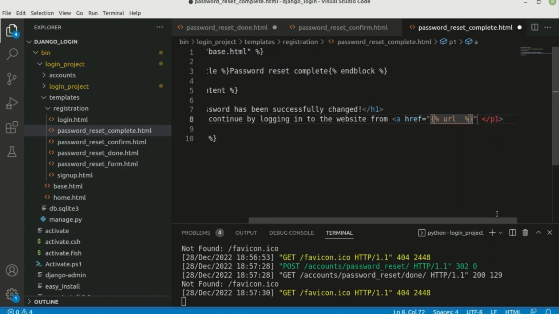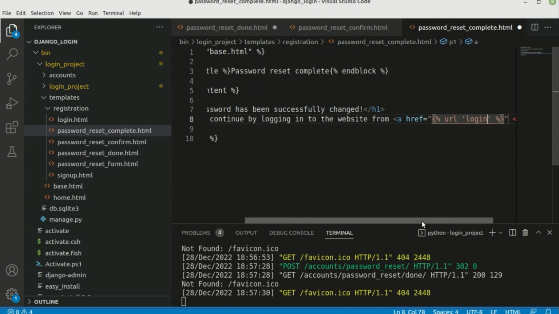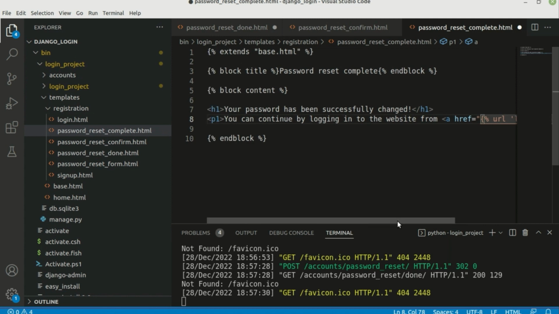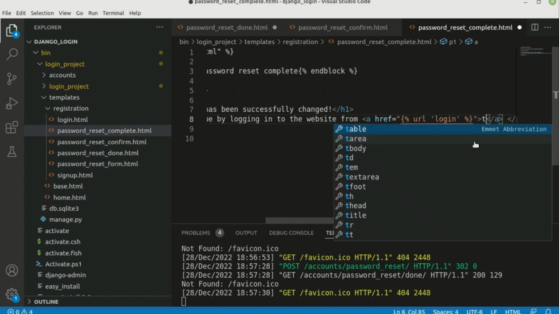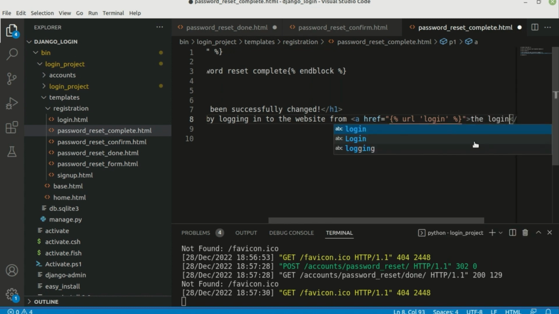So let me zoom over here, and then we have apostrophe, and inside of the apostrophe we have the name related to our login page, which is called login. And then so here we said you can continue by logging to the website from the, and here let me close the tag, the login page.